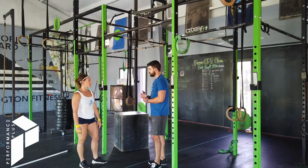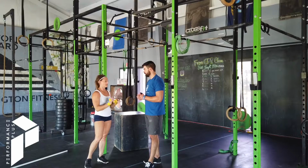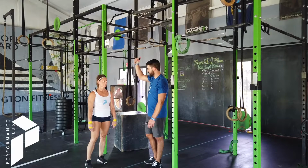There you go. Any further progressions past that? So the further progressions past that is, like I said, get really good at where you're at, and then you can learn to kick higher and higher. Yeah, like that second set felt like I naturally got higher up. Yep. So I would just keep practicing at a slightly reduced range of motion. Yes. Getting control of the area, it'll naturally get to where I go a little higher and a little higher.